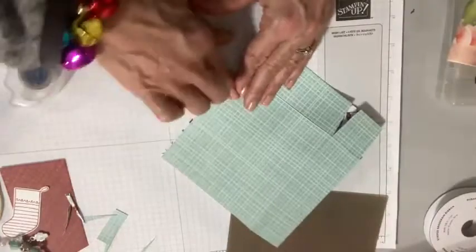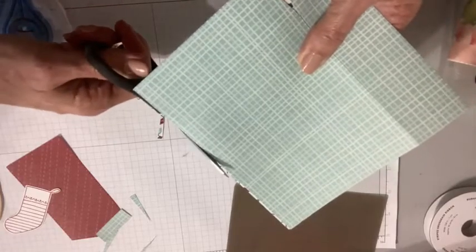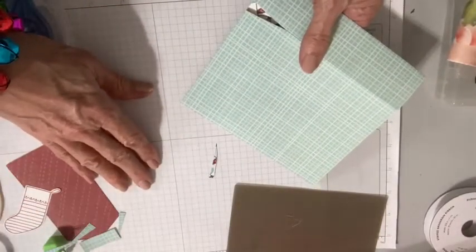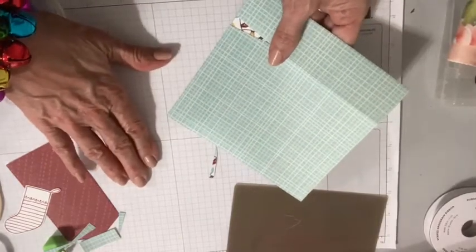Oh yeah, that's better. It's still kind of, you see how I have a little overhang there, and that's going to bug me. So let's just slice that off. Probably when I fold the bag all up, you wouldn't even notice it, but yes, Lori, you're absolutely right. You can score too hard with the DSP.